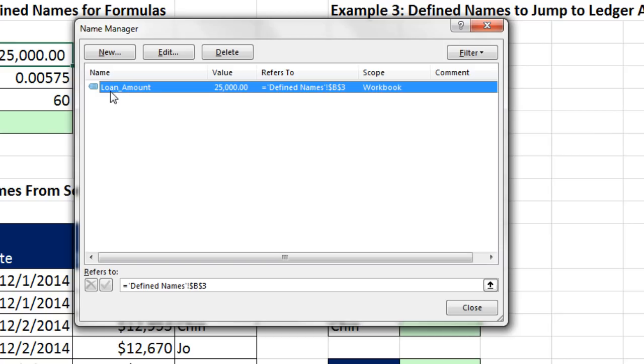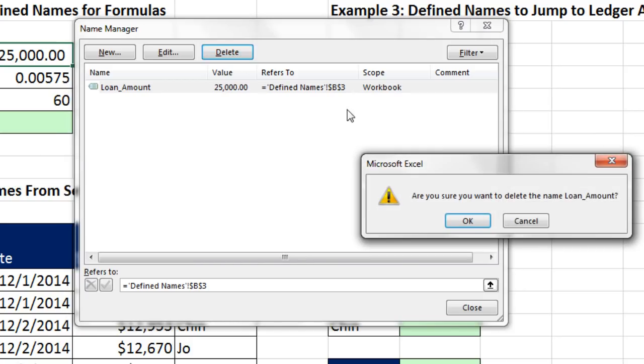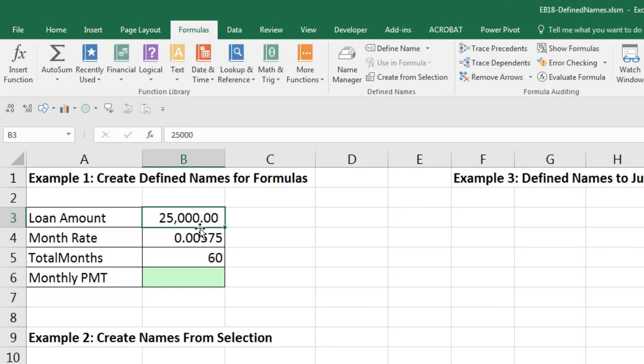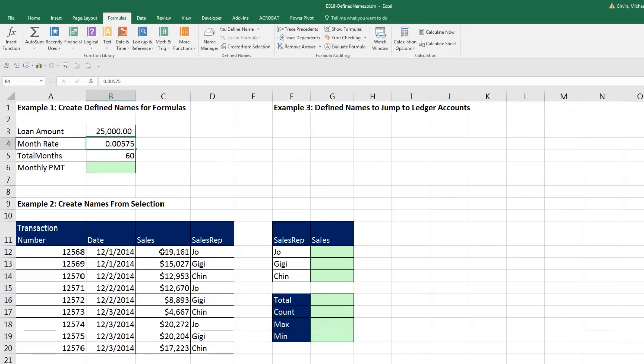All right, I'm going to delete this. By the way, you can edit or create a new one here, but I'm going to delete it because I've got to show you a better trick than naming them manually. Click OK. Click Close. Almost all the times that I've used defined names, I have the actual name directly to the left. And so there's a feature that will automatically name these. Not only that, but when we get down here, this whole column has the name at the top. So that's a great feature.